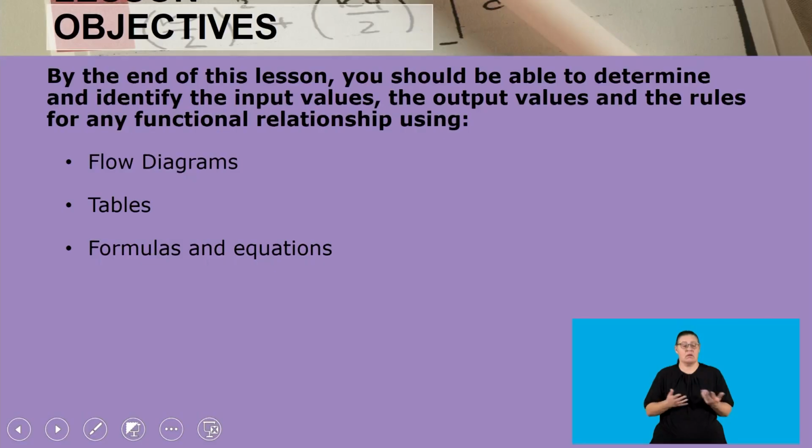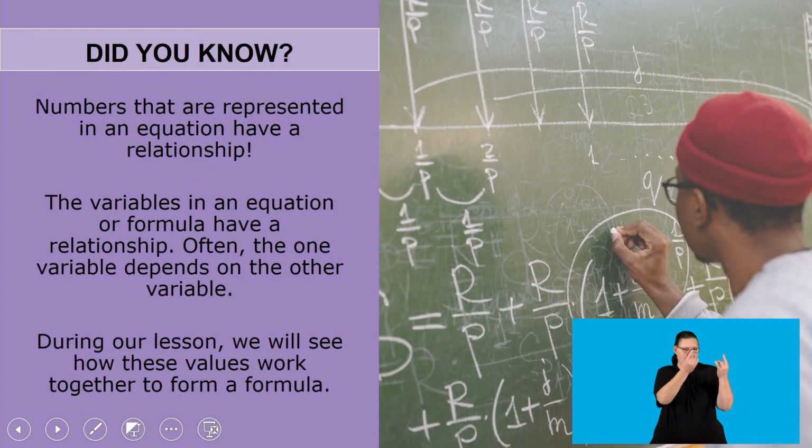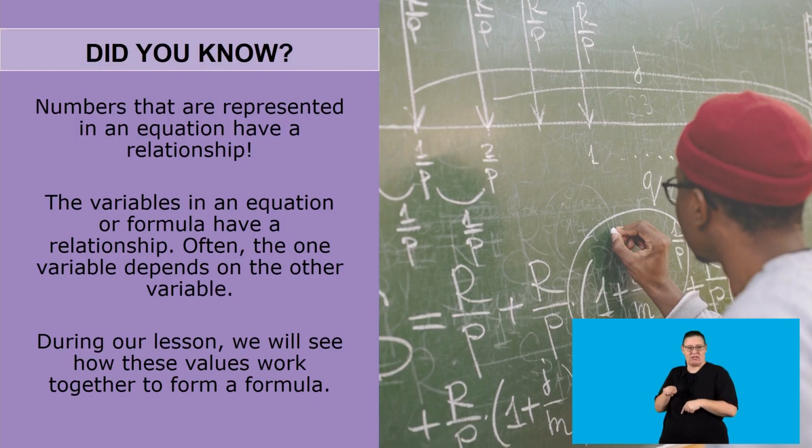Let's start off our lesson with a did you know? Did you know that numbers are represented in an equation having a relationship? The variables in an equation or formula have a relationship. Often, the one variable depends on the other variable. During our lesson, we will see how these values work together to form a formula.